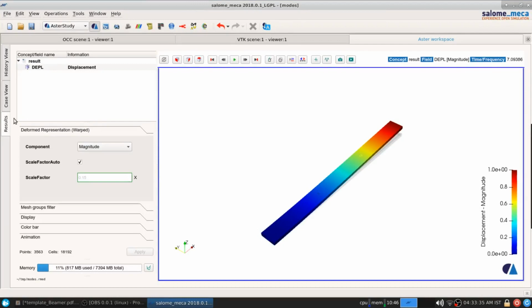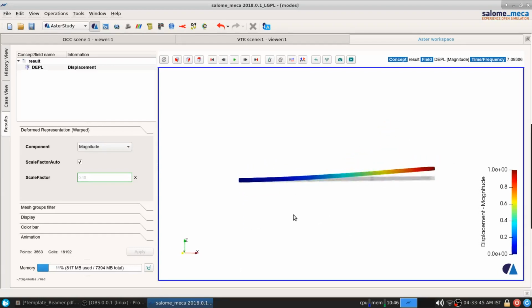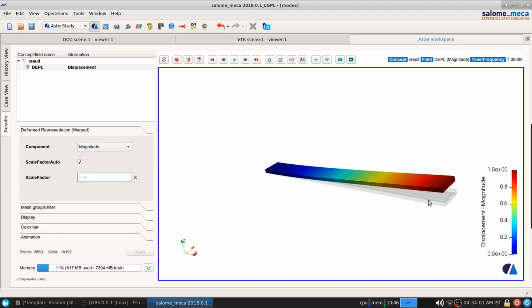Okay, anyway, so now results tab is available, and in the results tab you see this nice window. I personally find it much more appealing than earlier post-processing default views that we had. Now in this you can see there is something like shadow, and then this is actual beam, and the beam is what we had earlier. You see these cut sections are there, and this shadow indicates the original configuration or undeformed configuration. You can toggle that using this button.